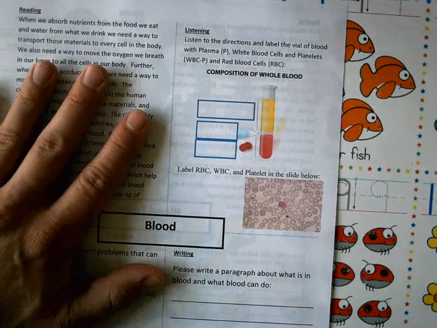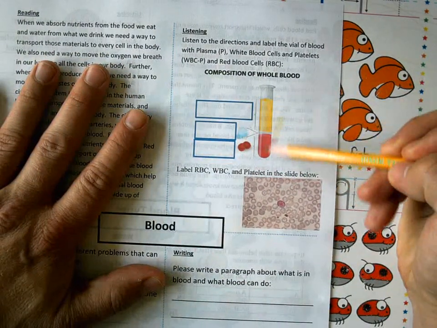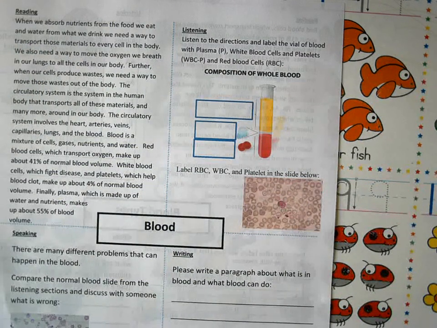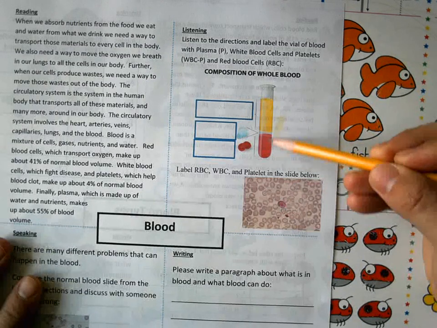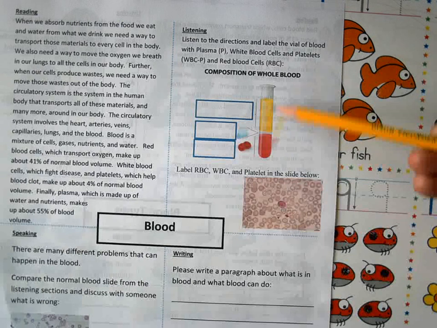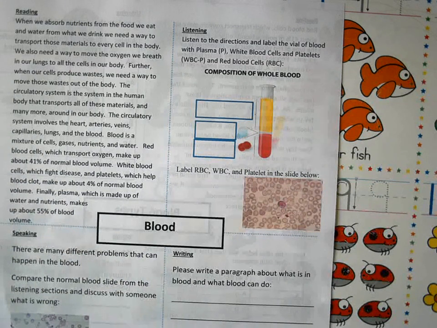Okay, now for the listening portion of today, I want you to look at this first picture. This first picture shows us a picture of a hematocrit. This is what blood would look like if you spun it down really, really fast in something called a centrifuge. And what it does is it separates all the cells to the bottom and the water and plasma on top. Now, there's usually three parts to a hematocrit. The top layer, and layer means when you have things separated, a section. The top layer is made up of the plasma. So on that top box, let's write plasma. You can see the spelling of it again up there, or we could just put P.